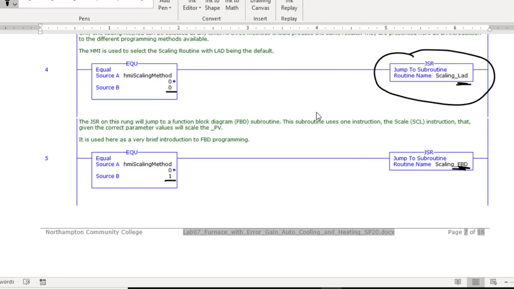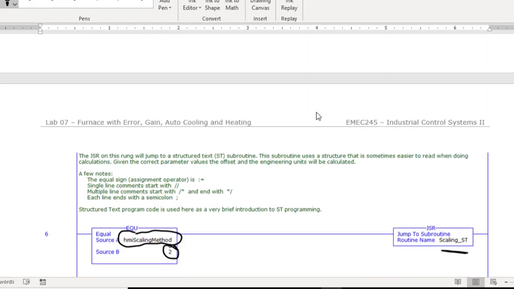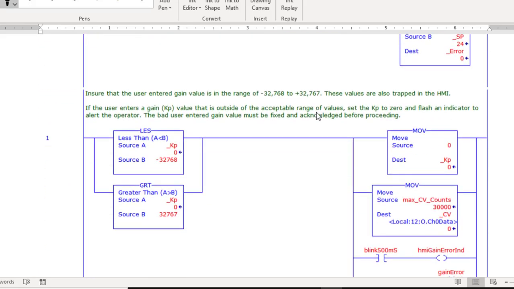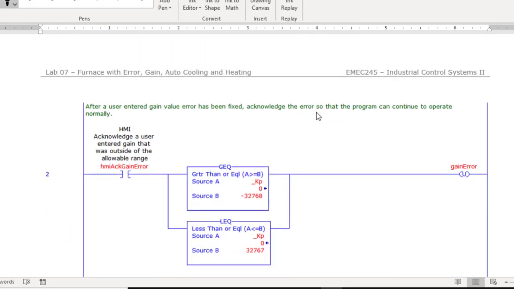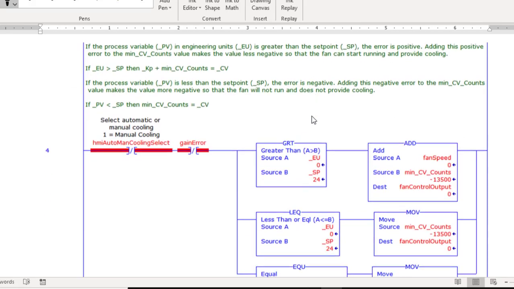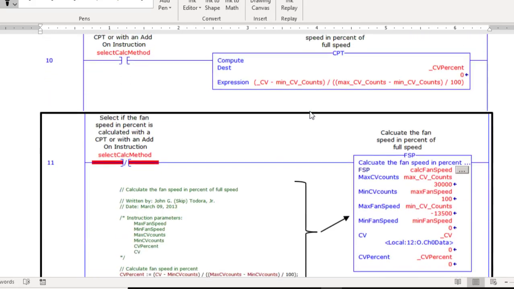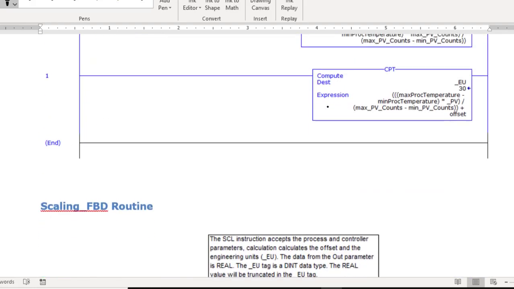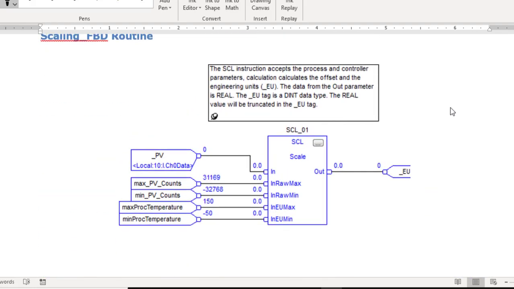So one of the things I wanted to also introduce is, in the function block program, there is a new instruction. And that instruction is called scale, SCL.